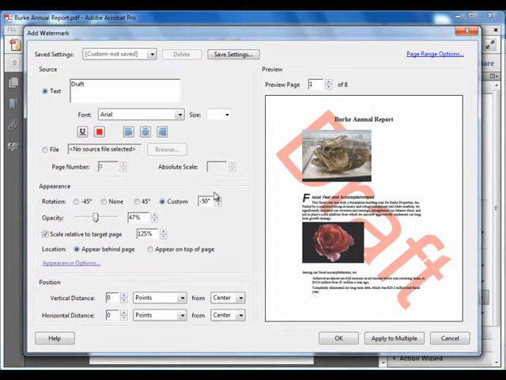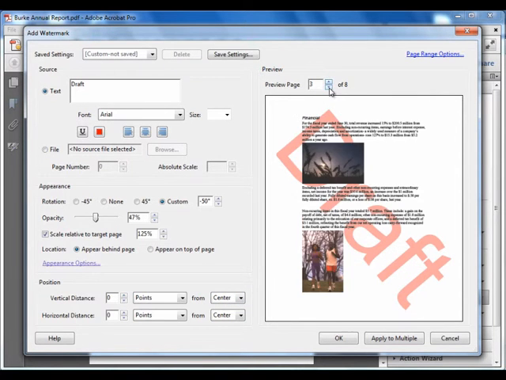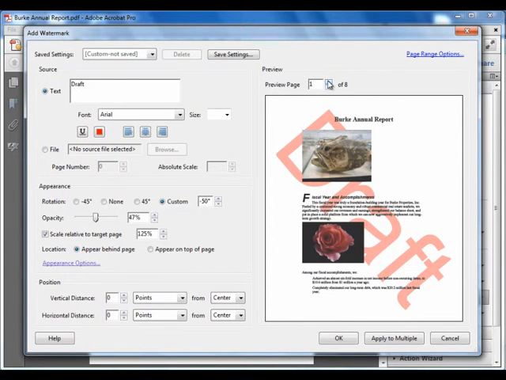So right now it's being measured from the center of the page, 0 points, 70 seconds of an inch, from the center of the page, both top and bottom, and maybe that's what I want for that one. And then I can go through and preview the pages by clicking these arrows, see how they will affect each of the pages. But maybe I don't want them on every page. Maybe I want them on just the first page and not the rest for some reason.